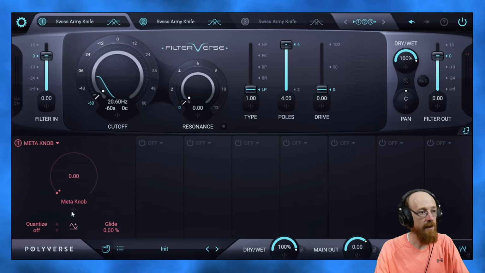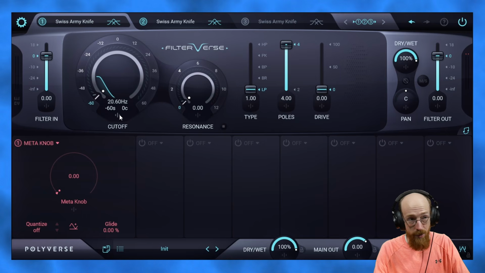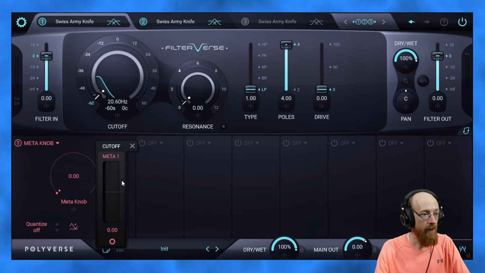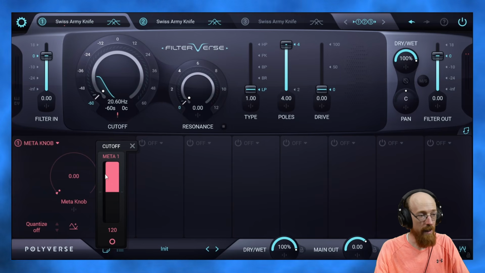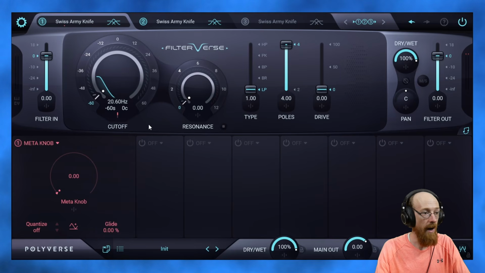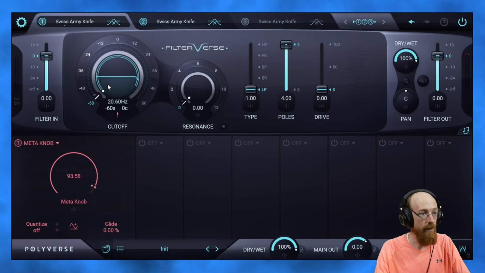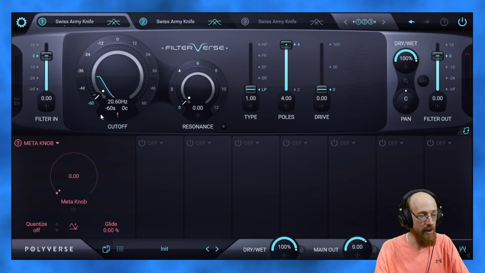So the way we're going to do this is you'll notice these little 3 lines under different controls. And these lines mean that that parameter can be modulated. So if we click this, we can modulate it positively, or you can modulate it negatively. And so what this means is if we make it positive, when this control goes up, this control goes up, which is exactly what we want for this knob. And if we take a look, it moves and we can see the visual here. And we can see now our 3 bars have become 1 bar that's red so that we know, oh, these are touching each other.